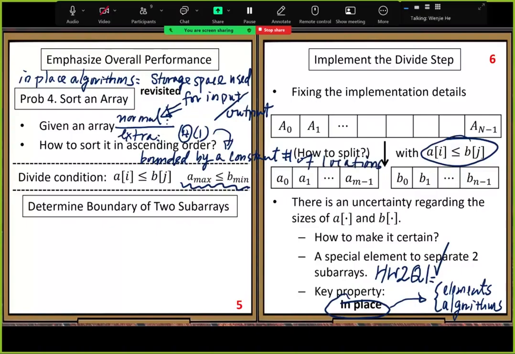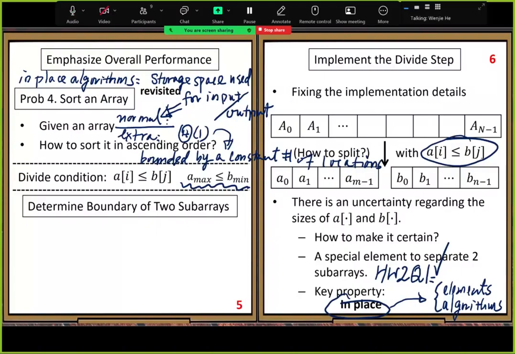Constant number of locations in main memory. Now, it could be 2, could be 3, could be 10, but it must be a constant. If an algorithm has this property, we call it an in-place algorithm.